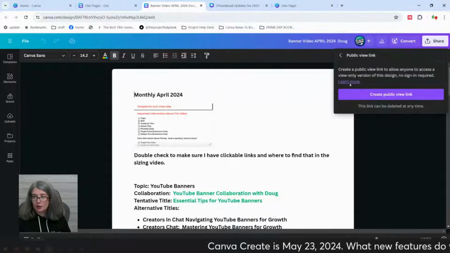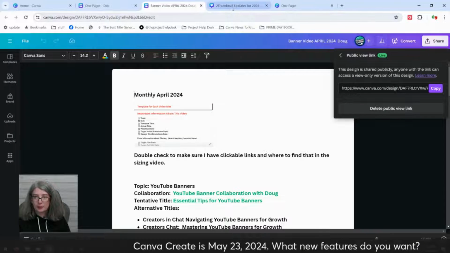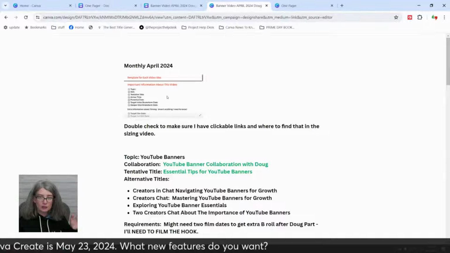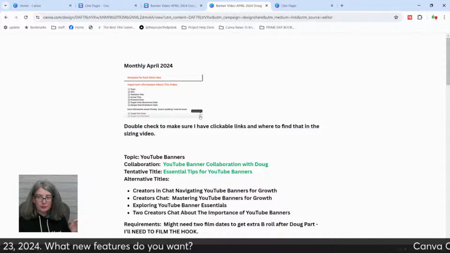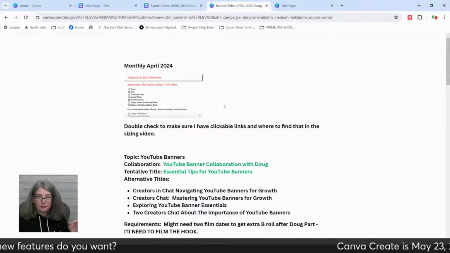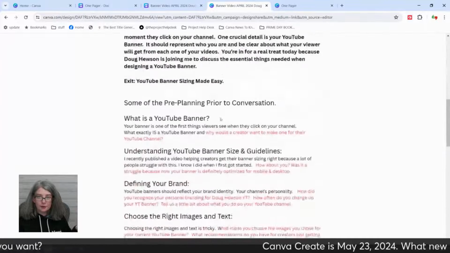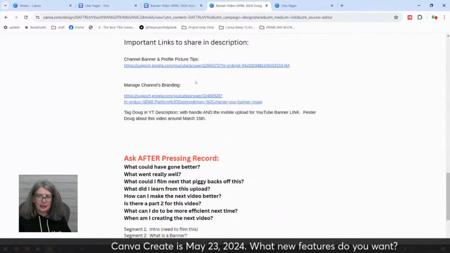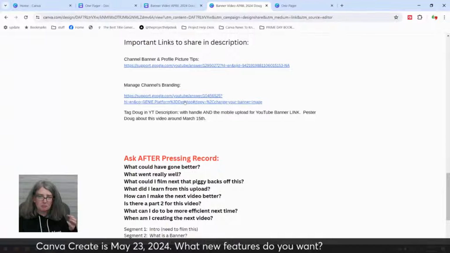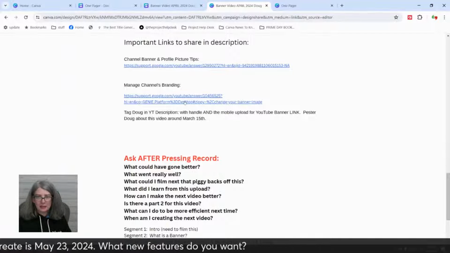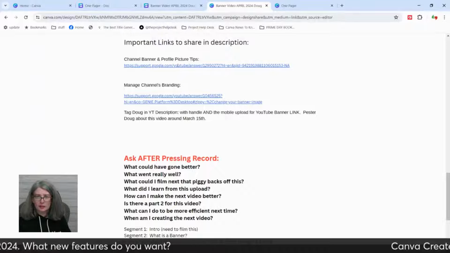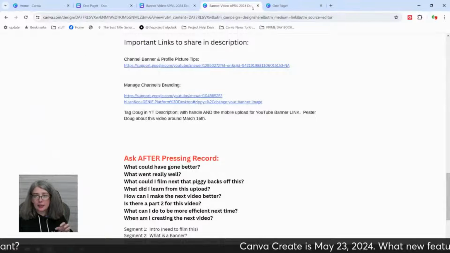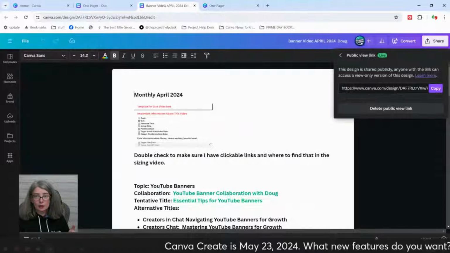I could create a public link, and then I could share that so that people could see everything that's in it. And I think the links might even be clickable in it too. Let's see. It is. So I think that's really a great update.